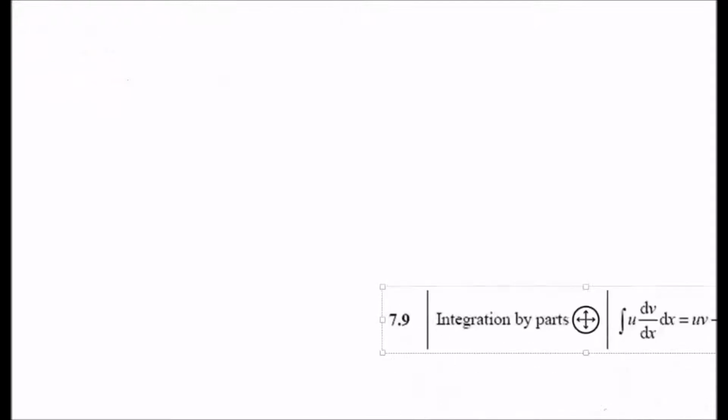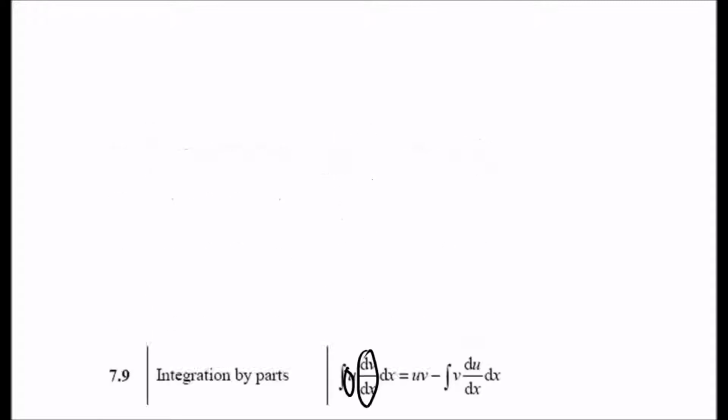In the following example, we're going to look at integrating the inverse sine of x, or the arc sine of x. Now, this is an interesting example because the method that we're going to use is actually integration by parts, which seems a rather strange one to use because normally in integration by parts we have two parts of our integral.